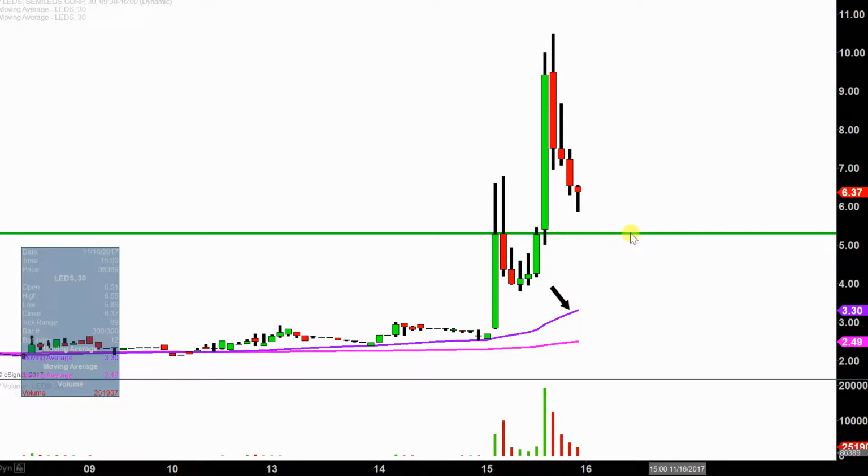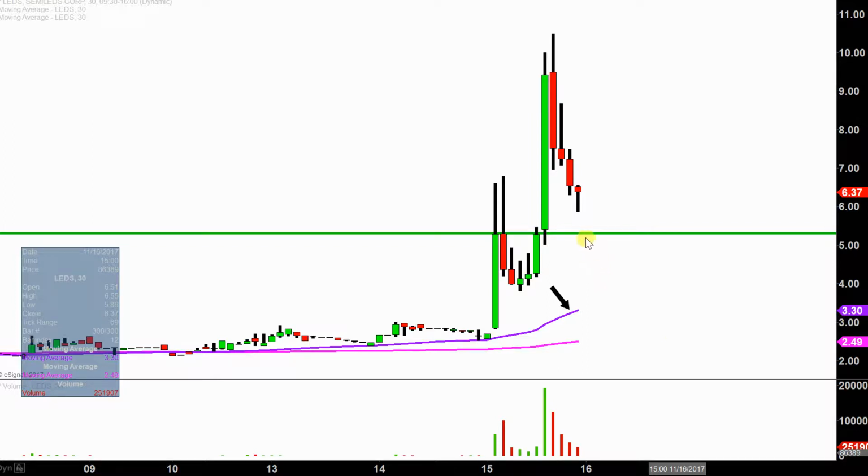As time goes by, tomorrow that purple line is going to move itself higher and higher. So in the event $5.30 cannot hold, then at that point, it'll be really interesting to see how the price reacts around that purple line, if it heads down there far enough to get it. Obviously, because that line moves, you can't really set an exact price for it. Right now, it's valued at $3.30, but that is going to be a fluid situation tomorrow.